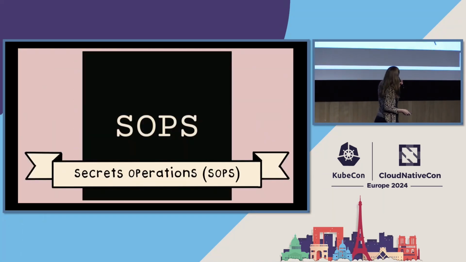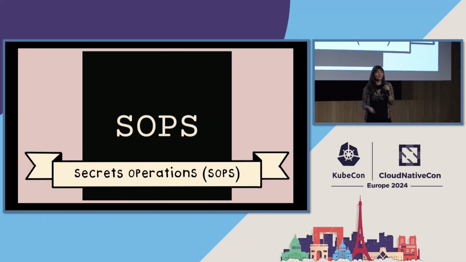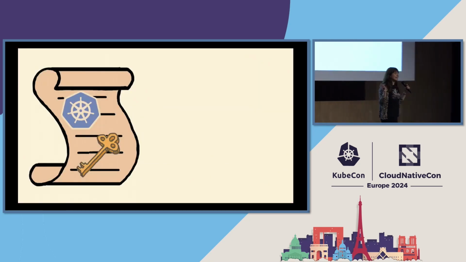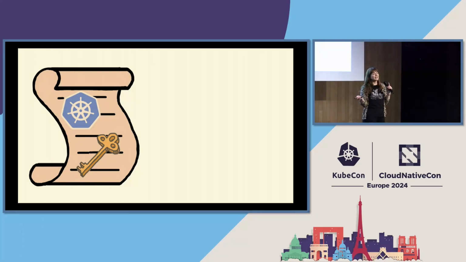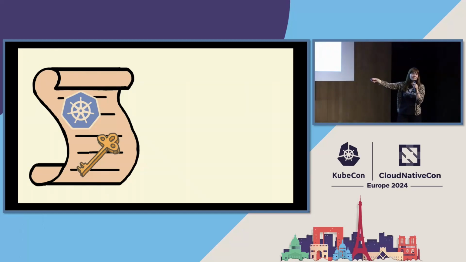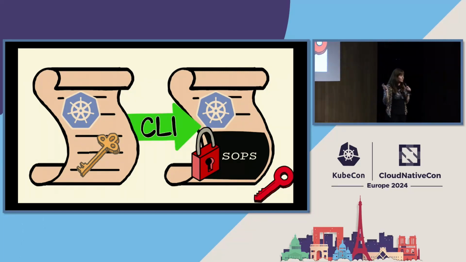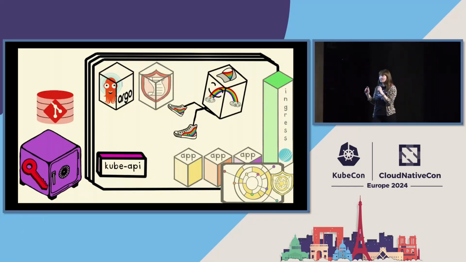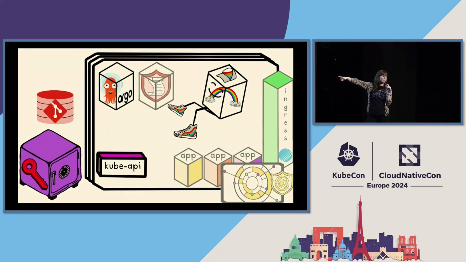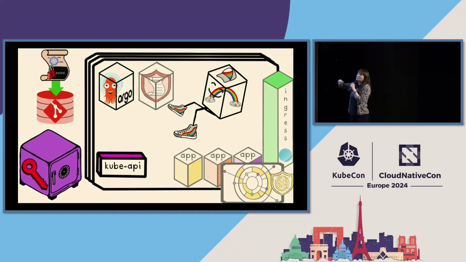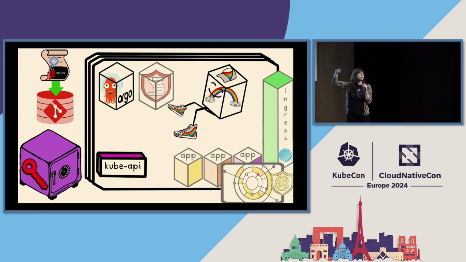And then the next one is SOPS. This is short for secrets operations, but if you call it secrets operations, no one will know what you're talking about. With SOPS, all it is is a CLI that can encrypt and decrypt files. So here we are defining our Kubernetes secrets, and we can use the SOPS CLI to encrypt the secret parts. And then there's also a decryption key associated with it. So how that works in our workflow is our vault is now storing the decryption key. It's not storing our secret anymore. Because that is encrypted, we can commit it to Git.